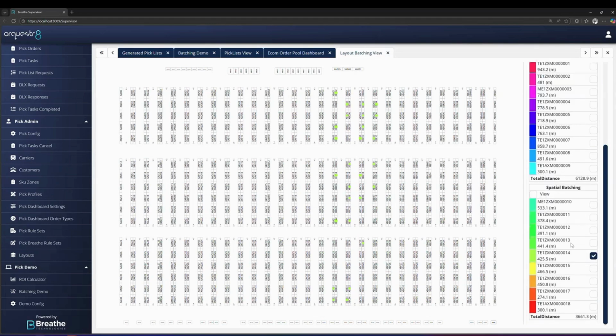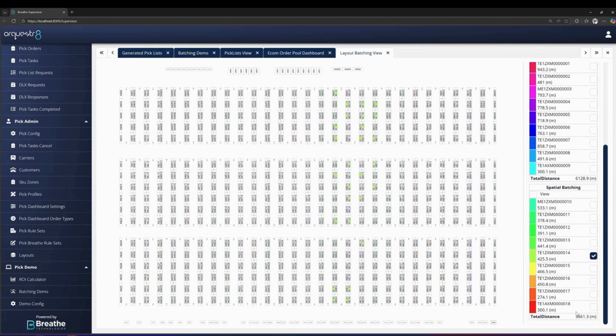In the spatially batched equivalent, again, the same set of orders, again, 9 pick lists, but the overall distance required to complete that is now only 3.6 kilometers. So you've saved over 2.5 kilometers from just reorganizing the way orders are put onto the pick list. And it's probably over 40% saving in distance just from choosing the right orders to go together onto the pick list.